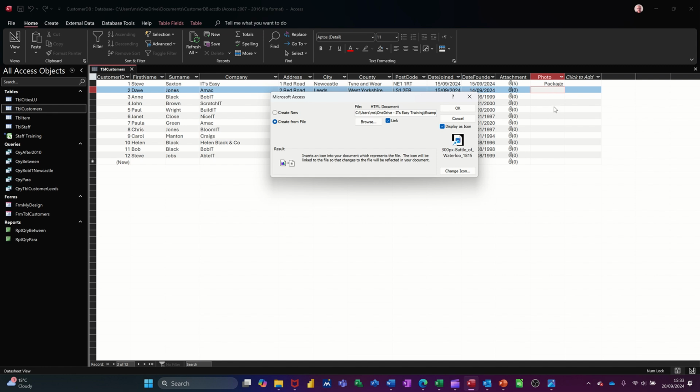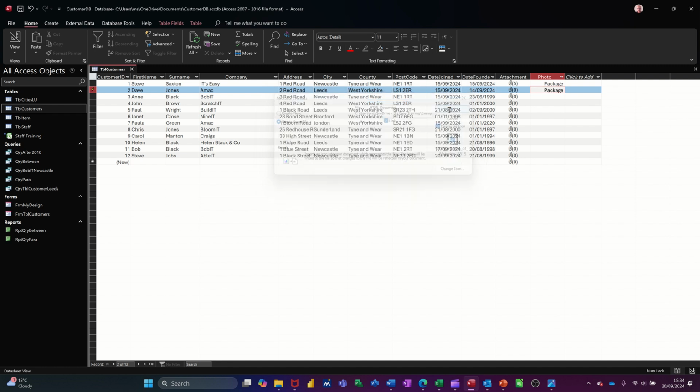If you do the link option, those videos and pictures are elsewhere on the network, and it's just a pointer, like you'd have on your desktop, to a specific item. That is then only going to be 1 kilobyte in terms of space. However, that would be a problem if you're copying that database to a location that didn't have access to that drive, or you needed permissions, then you'd have to rethink that. But there is a limit in how much space you've got in a database table, so just bear that in mind. I'll just click OK to this to put that one in.